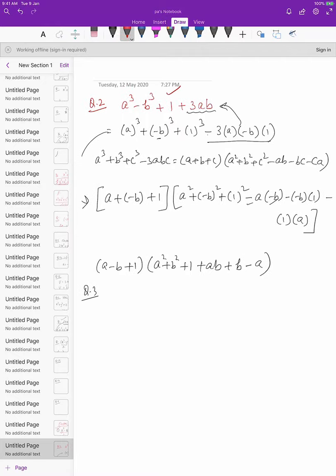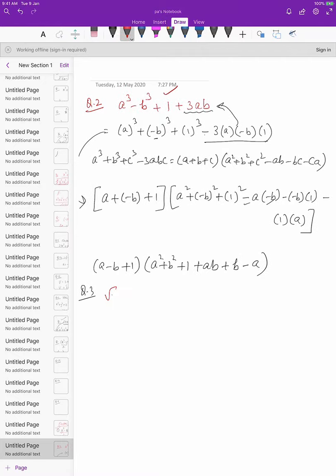Let's see one more question here, that is under root 2 a cube plus 8b cube. It's not under root, it's 2 root 2. 2 root 2 a cube plus 8b cube minus 27 c cube plus 18 root 2 abc. Look at the question and don't get tensed how to look after these root signs and plus and minus. No, just have a rough idea of which identity we can use here.